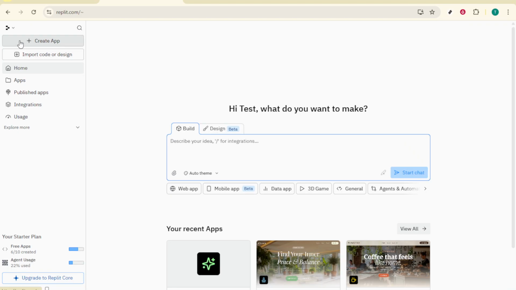Open Replit, create a new project in the language you prefer, and describe your app to the agent as clearly as possible. Share what the app should do, who it's for, and the core features you want. Ask the agent to scaffold the project, set up a simple web server, and generate a basic interface. If your app needs an AI model, have the agent add a route that accepts user input, calls the model, and returns a response. It can also suggest libraries and handle boilerplate so you can focus on logic and user experience. Run your app and test the flow end to end.